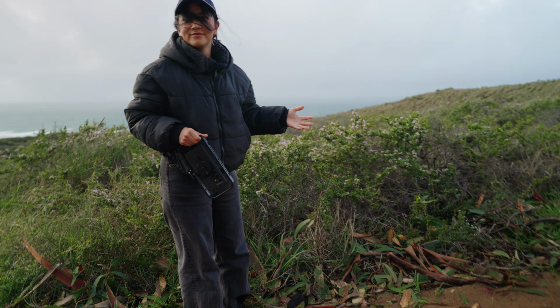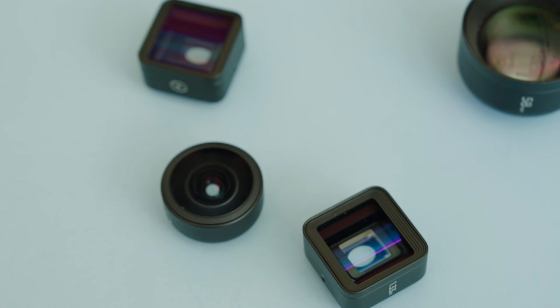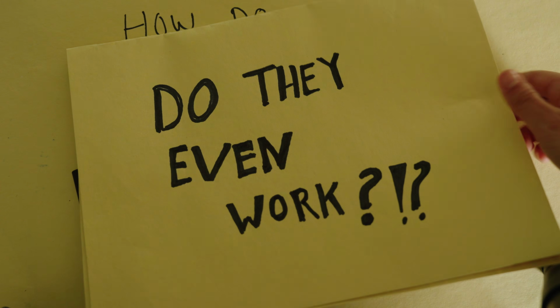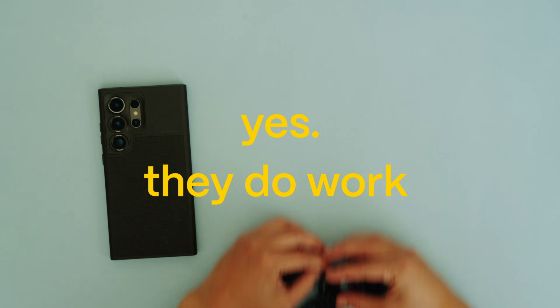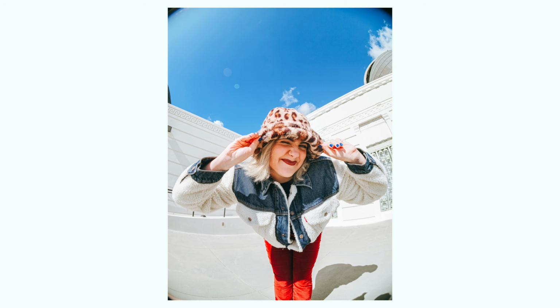Now the focal lengths on the T-series lenses have changed a little bit since the S24 Ultra has a bit of a different focal length than what the Moment T-series lenses were actually designed for. You guys were probably wondering, did the lenses even work? The answer is yes, they do work, but you may have also noticed a little bit of vignetting and some distortion, even on some of the tighter lenses. I thought it looked really cool, especially on the fisheye lens.